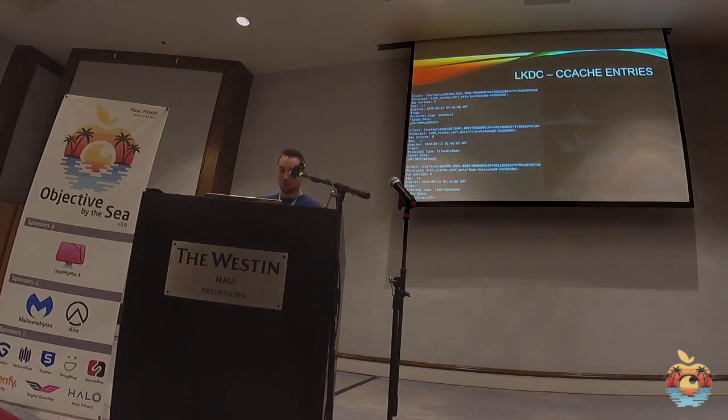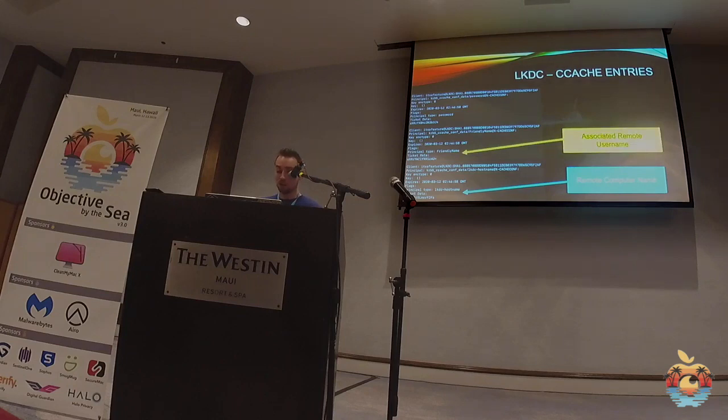If we look at all these individual pieces, it kind of gets a little scary. Down here, there's an LKDC hostname, which is the remote computer name that we were talking to. Okay, that's fine. We can see the associated friendly name, i.e. the username that we authenticated with. Okay. But there's a typed password. This is the plain text password that we just used to authenticate to that remote box. Going through all that stuff to do a secure remote protocol, doing hashing, key exchange, PBKDF2, all this sort of stuff. Whoops, doesn't matter, let's just store the plain text password. So that's there if you want it.